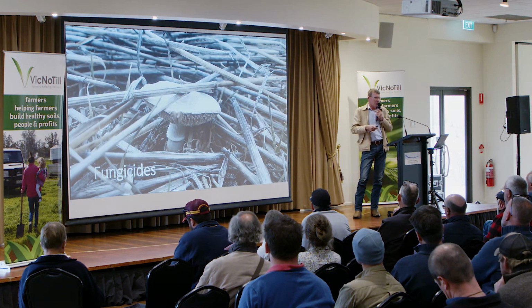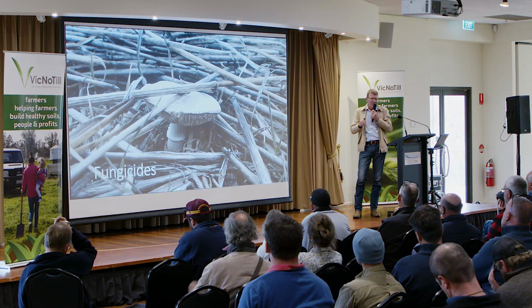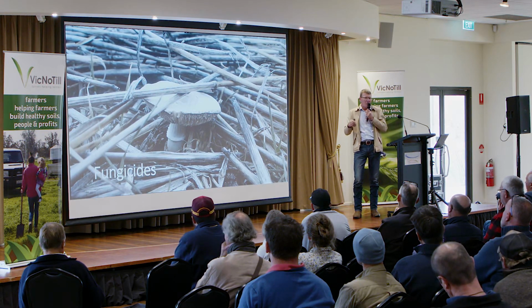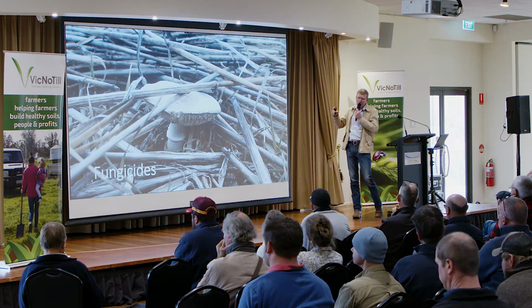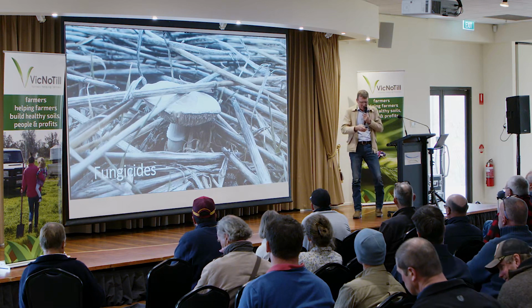But we don't use fungicides on seed dressings, we don't put it on fertiliser. We've eliminated all those fungicides, and it's just covering for stripe rust. And generally with the spring wheat mixes, we haven't had to use it, but we had to do one paddock last year, which was adjoining the Bennett wheat, which was a high infection area.